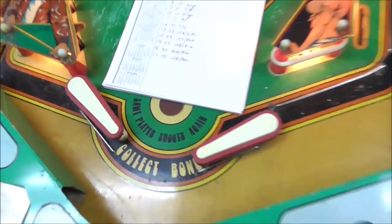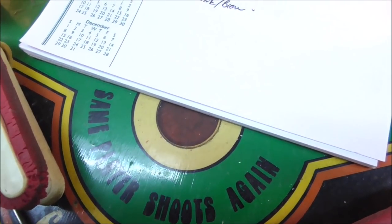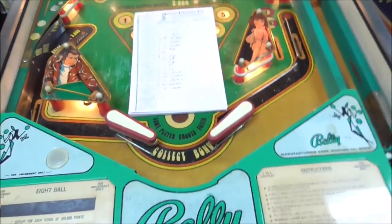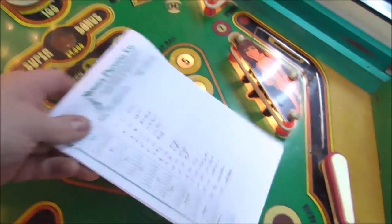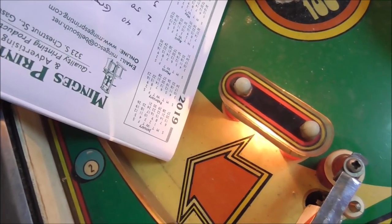That's white. That's not white anymore. It used to be white. It's no longer even close to white. See how yellowed everything is? I mean, look at this. It's not even close to white.